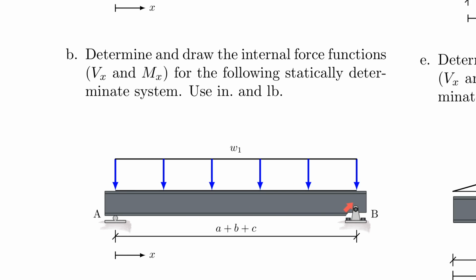And let's move on to the next problem, for which we actually look at an evenly distributed force throughout the entire length. And by the way, for this beam here, I recommend that you actually describe the support reactions and the internal forces and the maximum moment, which clearly the maximum moment is at the center here, that you describe those in terms of variables. So for this problem, I would just set A plus B plus C equal to L, and I would keep W as it is, and then find your support reactions in terms of L and W, and also find your maximum moment in terms of L and W.